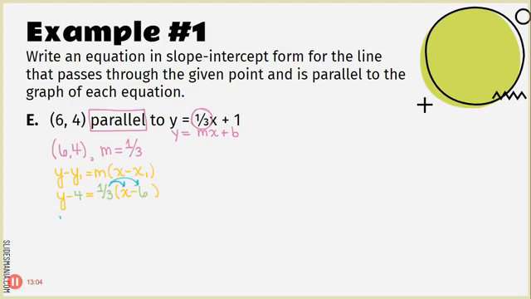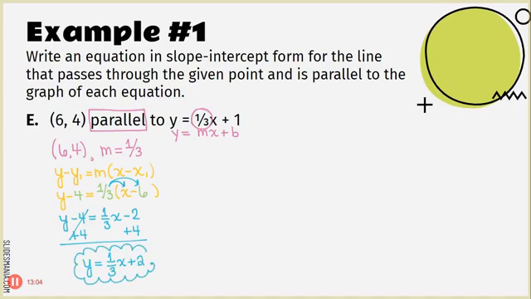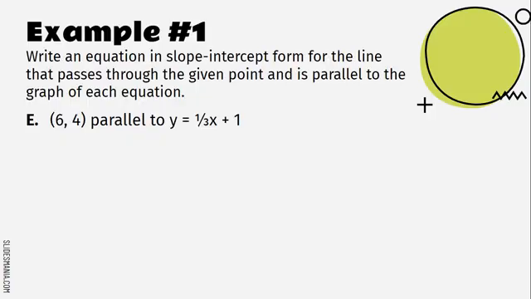And then this one I don't have to rewrite because I don't have any double negatives, so I'm ready to distribute. So if I distribute my 1/3, 1/3 times x would be 1/3 x, and 1/3 of -6 would be -2. We're going to undo subtraction with addition, and -2 plus 4 would be a positive 2. So we're looking at y equals 1/3 x plus 2. So this line would be parallel to the given line, and it would go through the ordered pair 6, 4.